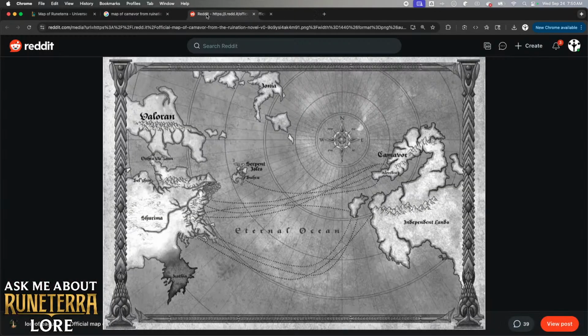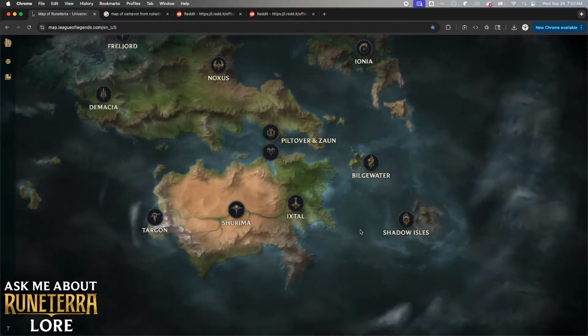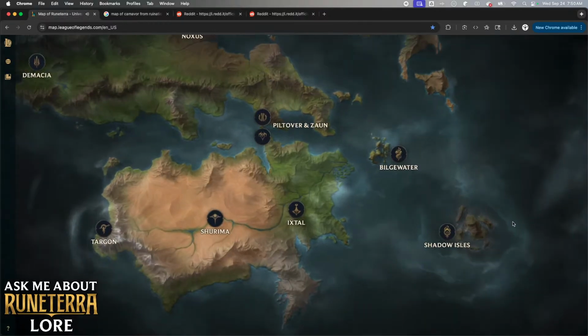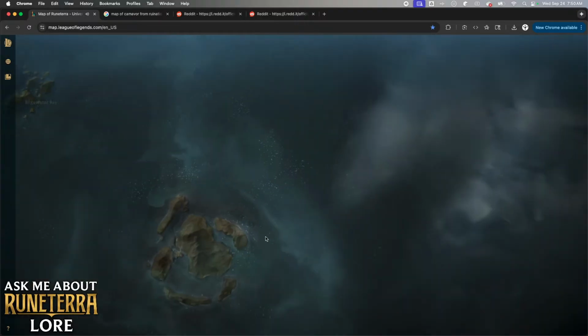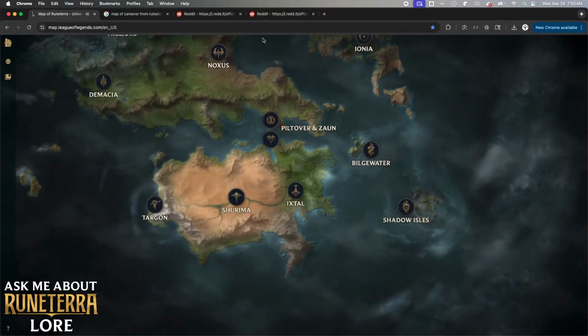So we have these two images here. This is where Camivore is, and it's all the way on the other side of the world. And here's the independent land, which is also separate. We know that Nila is from somewhere here in the independent lands, and Viego obviously is from somewhere here in Camivore. On this map, it's missing the Blessed Isles. Well, they were the Blessed Isles at the time. That was right here in the middle, like where all these lines are going. Here we have it. It's the Shadow Isles now because Viego goes and messes it up. Screws up that place real bad.